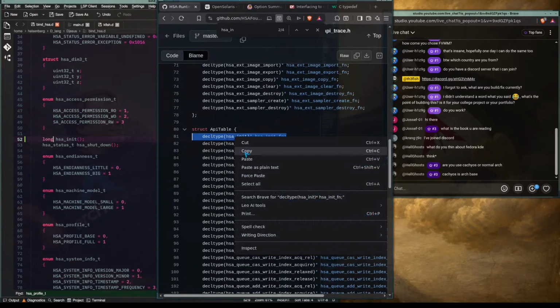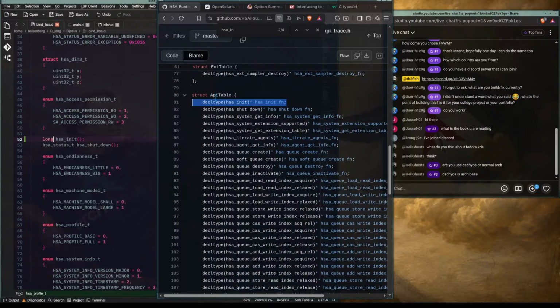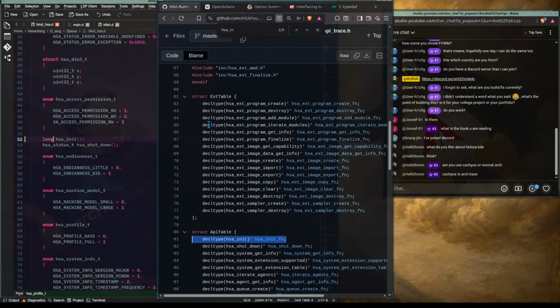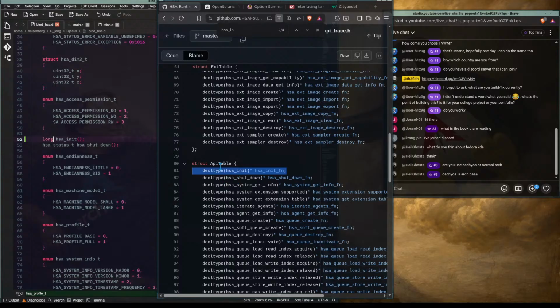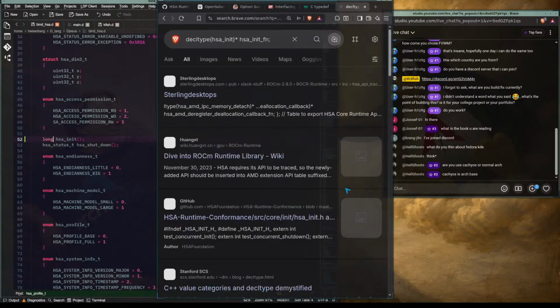It's a pointer to that. But I don't know more than that. So there's a struct called the API table, and there's a struct called the ext table, which I guess are extensions, and these are APIs. So let's figure out what that is.